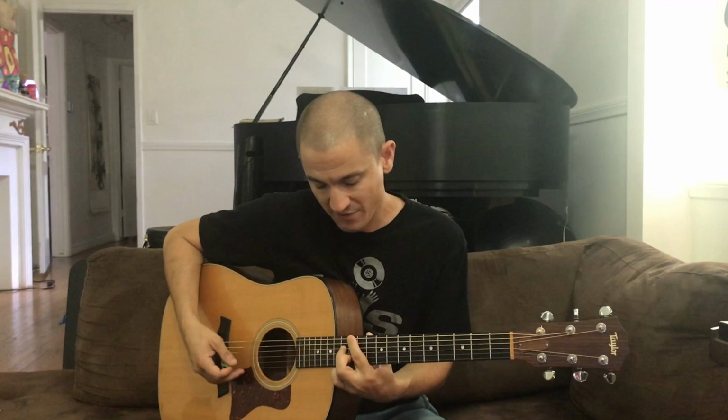So the first chord is an E major 7th chord. You put your first finger on the 12th fret of the E string, your third finger on the 13th fret of the D string, and then your pinky on the 13th fret of the G string. So you're going to hear these three notes.